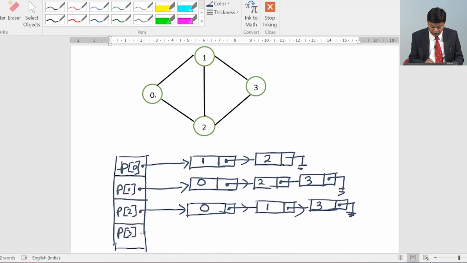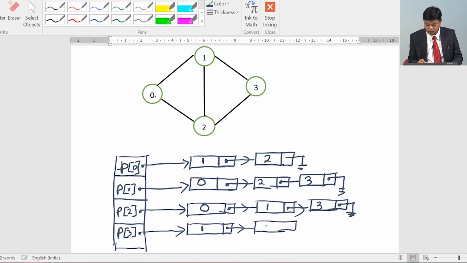Similarly, for P3, where all can I go? P3 means from node 3, where all can I go? From node 3 I can go to node 1, and I can go to node 2.